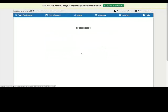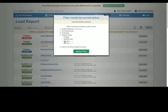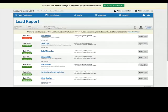And we're looking at 33 leads total that came in through events and conferences. I can tell that by looking at the number here in the upper right-hand corner. I'm going to now change that filter. So instead of all statuses, I just want to see the sales that I won. And now I know that I won 7 leads out of those 33. So that can be really helpful to take a look at here, so you can see and calculate your conversion rate.